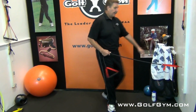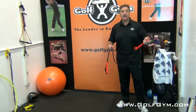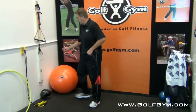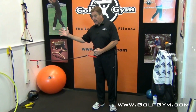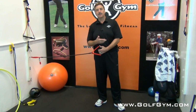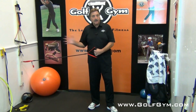But we're going to have to balance out the body, so what I want you to do is, all you have to do really is just turn around and go the other way, but you'd be seeing my back the whole time, so I'm going to move it over to our other side. And again, I'm going to take my lead hand this way. All we're doing on this one is, certainly this would be for left-handed golfers if you are, but you want to do both sides of your body when you do this.